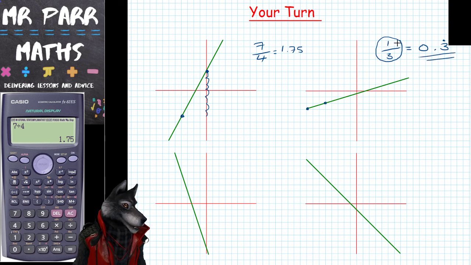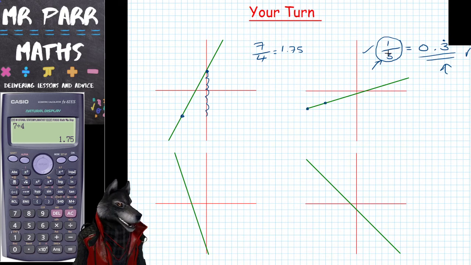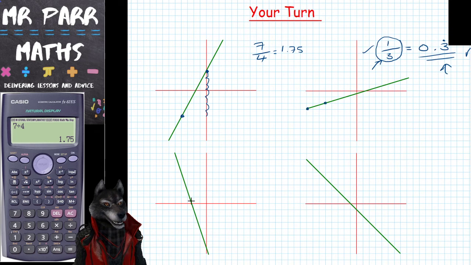In fact, I'd probably leave it like this, because a third is a recurring decimal, so it's easier to write as a fraction. So I'd go with that as my answer. But both are acceptable. They're both correct. They're both okay to have. But mathematicians, we prefer fractions instead of recurring decimals.